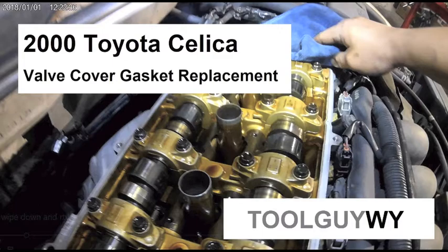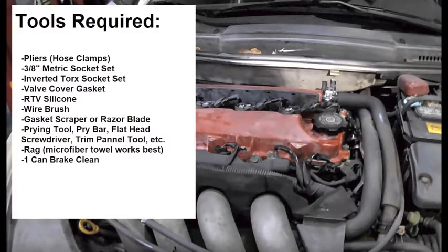Today I'll be walking you through a 2000 Toyota Celica valve cover gasket replacement. These are some of the things that you are required to have in order to complete this job. Please take a minute and pause, read everything thoroughly, and make sure that you have it before starting.